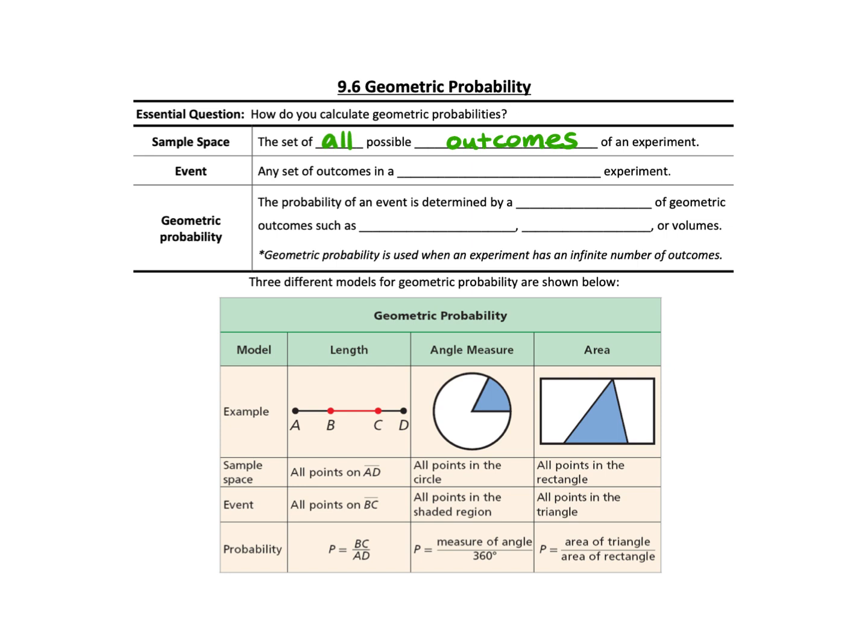So first off, a sample space is the set of all possible outcomes of an experiment. So for example, if my experiment was, I'm going to roll a standard die, the sample space would be the numbers 1 through 6, because when we roll a standard die, we always land on the number 1, 2, 3, 4, 5, or 6. Now, an event is any set of outcomes in a probability experiment. So maybe I say, what is the probability that you roll a 2 on the dice? Well, that's an event out of the sample space.